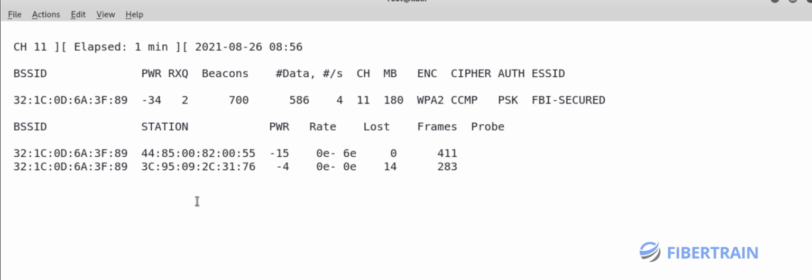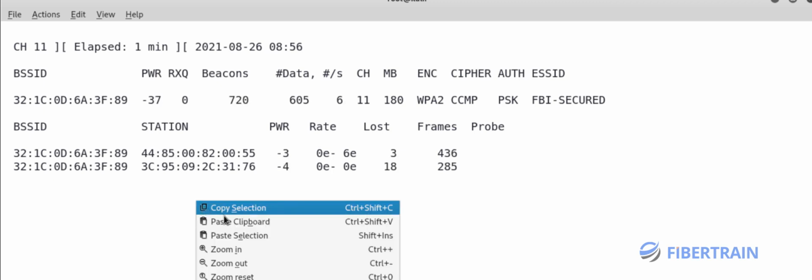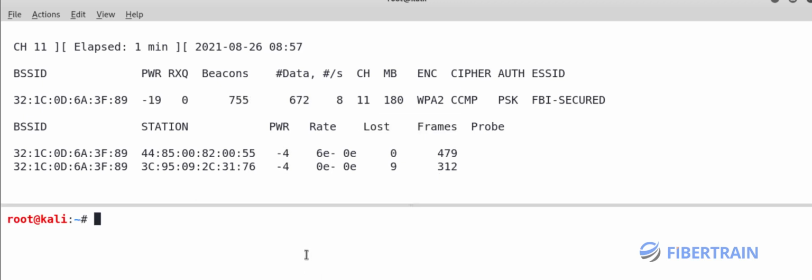Okay, so I'm going to split the screen. Having split the screen, I'm going to do a disconnection attack. Before that I will have to make some changes to this.